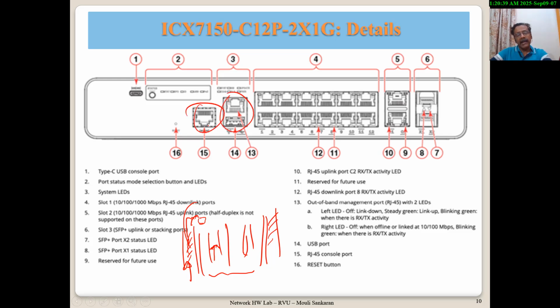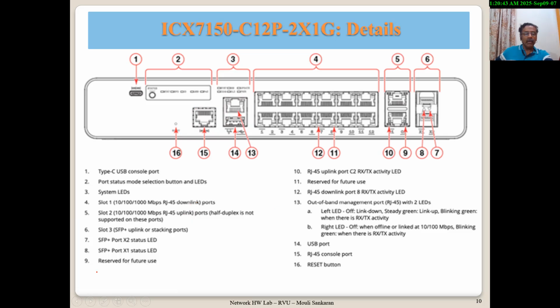One difference between the console port and the management port is that for the console port, you should be near the device and connect with a serial console cable. It is called a console cable, and then you can configure only this device. So it is not on the network. You can only configure this particular device using the console port.